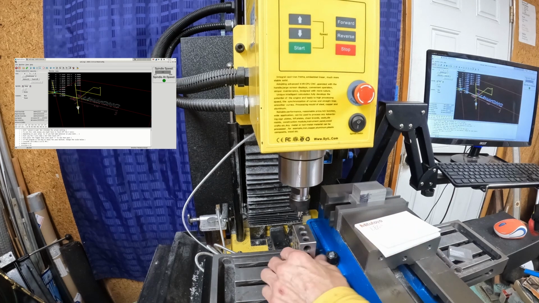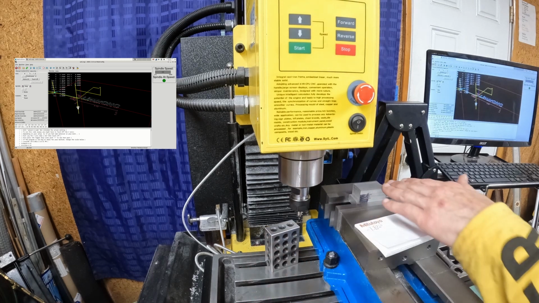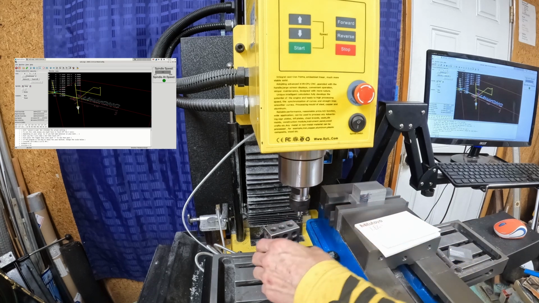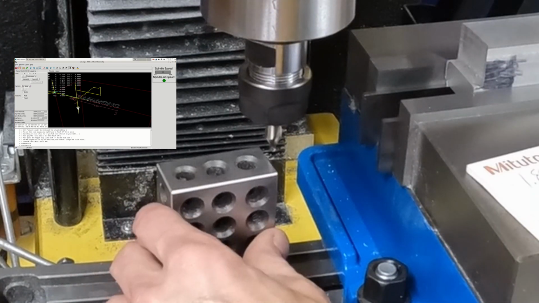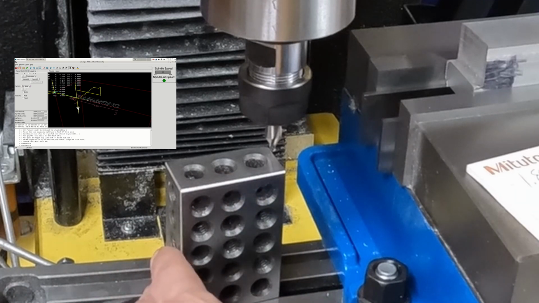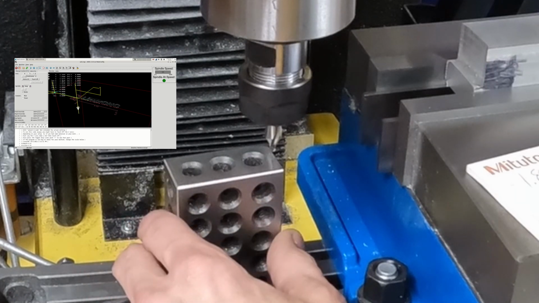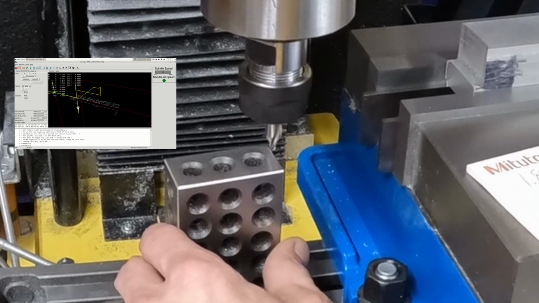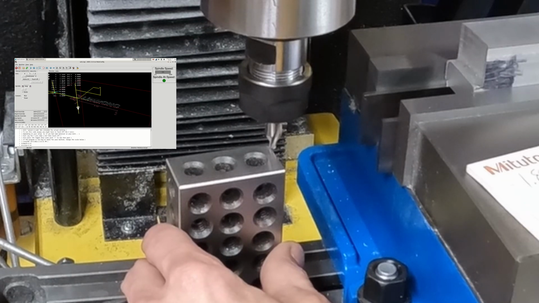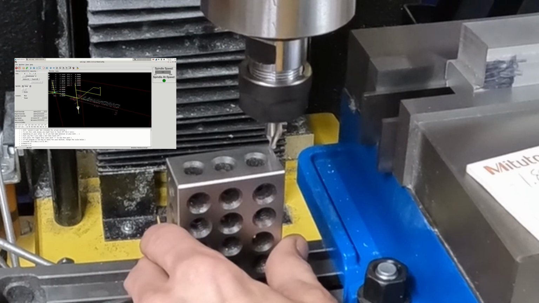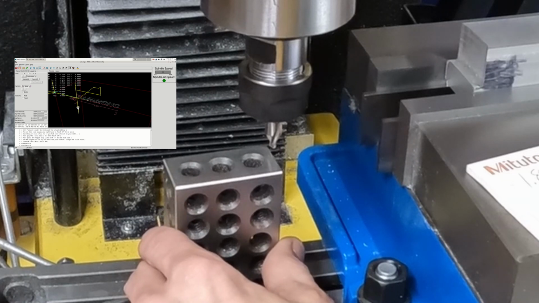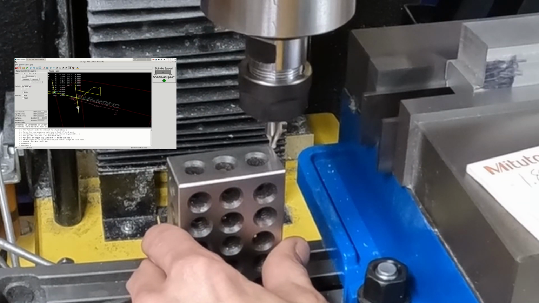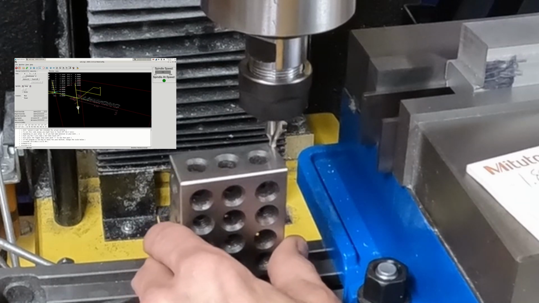Now, the idea here is we know the distance between here and there. We're going to bring the tool down below this, and now we're able to slide the block under. We're going to lift the Z-axis up until the block just fits under.